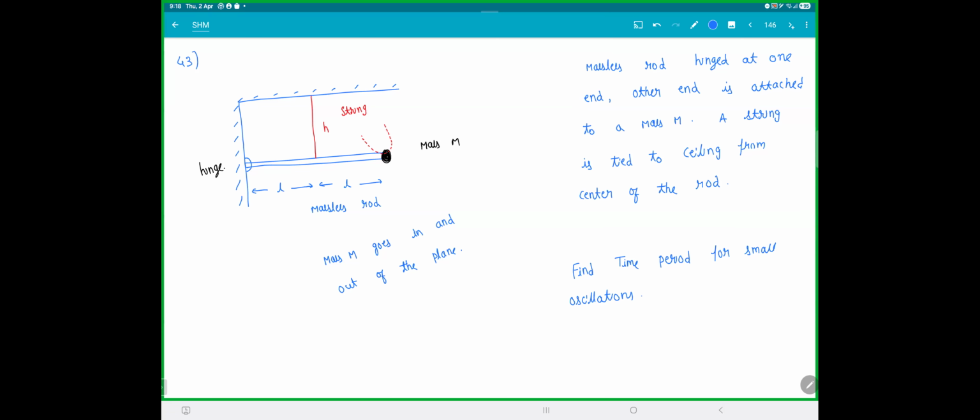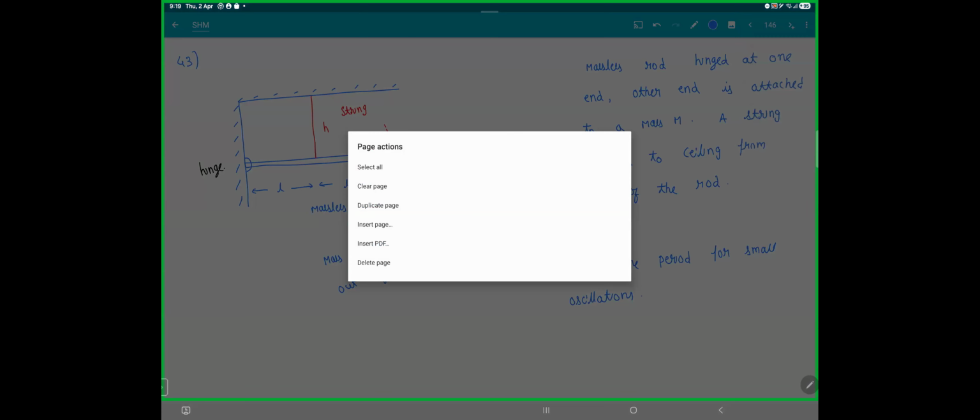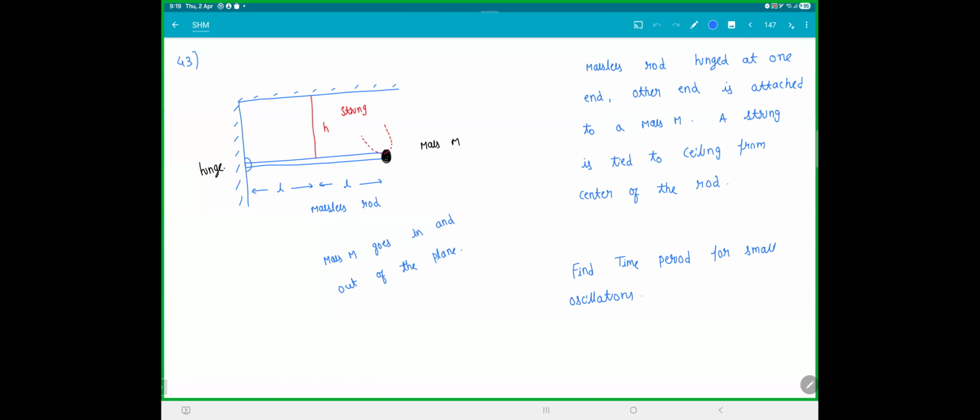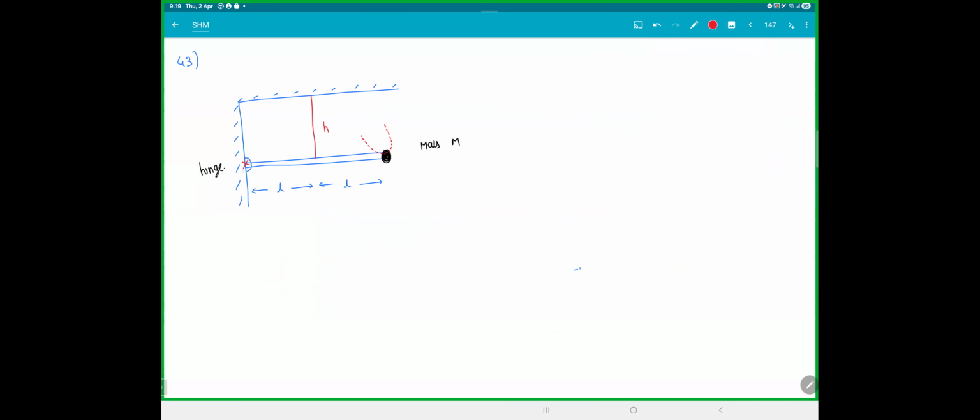Listen, I'll show you one. I'll ask you one more like this. So in these kind of questions, right, the idea is we are going to use IAR. Remember what is IAR? Instantaneous axis of rotation. How do you find IAR? You need to find at least 2 points whose velocity you know, or you need to find 2 points whose velocity is 0. Can you find 2 points here whose velocity is 0? One is the hinge, which is not moving. One is the top point of the string, which is not moving. Agreed?